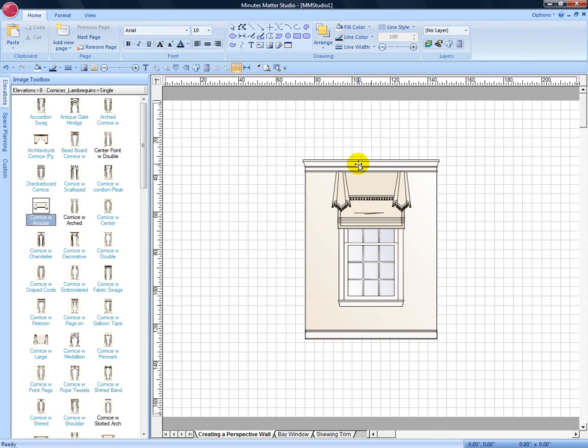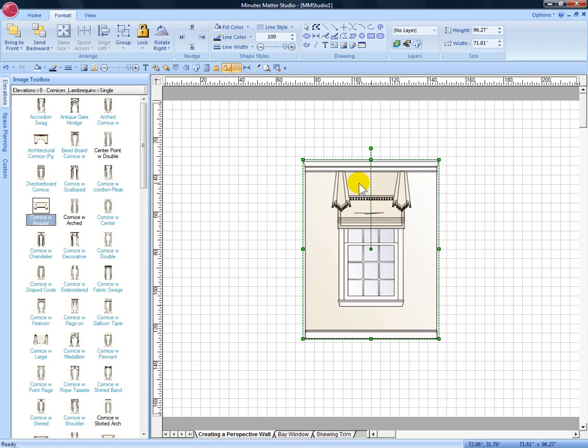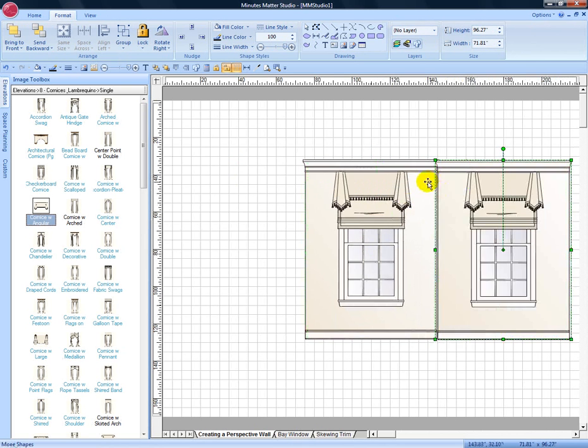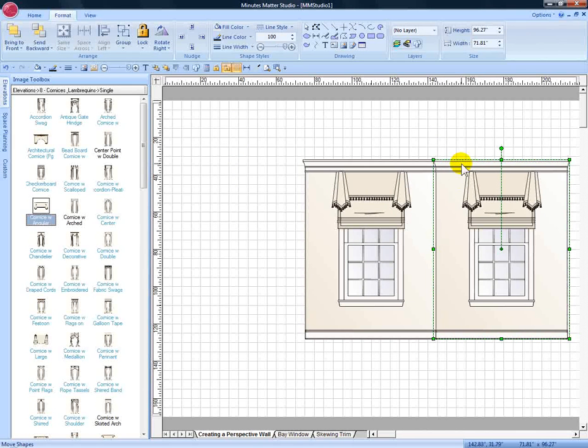It's important to keep a straight-on view of this wall in case you need to make any changes. To do that, go up to the Home tab and under Add New Page, click on Create a Copy of the Page and keep this separate from the rest of the rendering. We're going to duplicate this one right here and align both of these. We'll move this over just a little bit so the wall lines up.